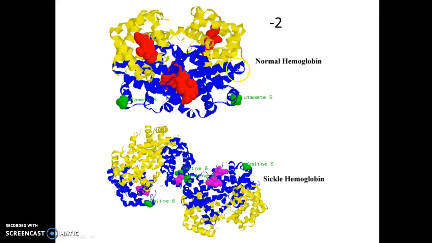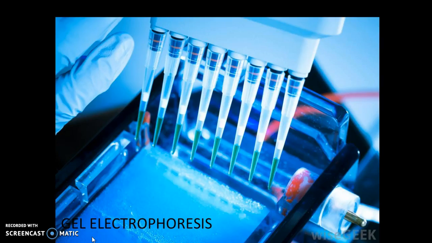That's a given. In sickle hemoglobin, this one change, this green, indicates where that amino acid change occurs. Although it was one amino acid that changed, it changed the whole shape of the molecule, and it also changed the charge. The charge of sickle hemoglobin is -1. That is going to be the key to solving what your mystery patient has, normal hemoglobin or sickle hemoglobin. Here's how we're going to do it. Gel electrophoresis. What the heck is that?